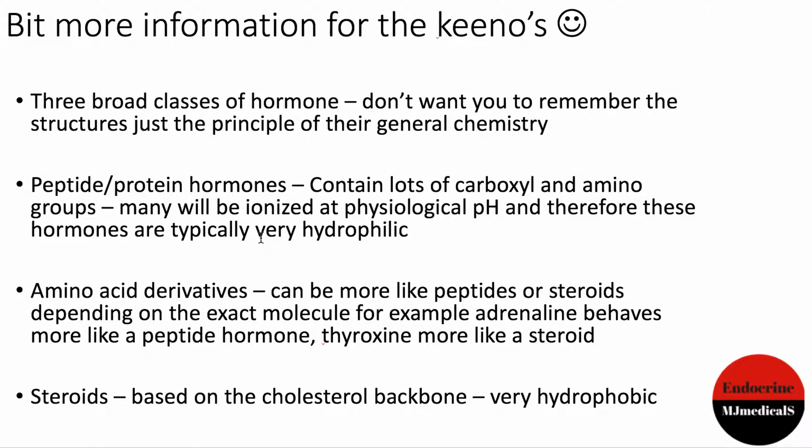So, in terms of peptides, proteins, and hormones, they contain a lot of carboxyl and amino acid groups. Many will be ionized at physiological pH, and therefore these hormones are typically very hydrophilic. So the main point that you want to take from here is, due to the fact that they have a very large number of carboxyl and amino acid groups, they can be ionized at physiological pH, and therefore they're hydrophilic, so they're water-loving.